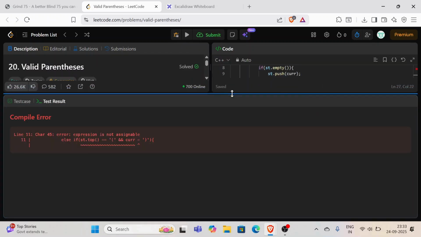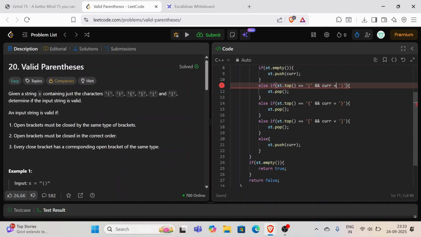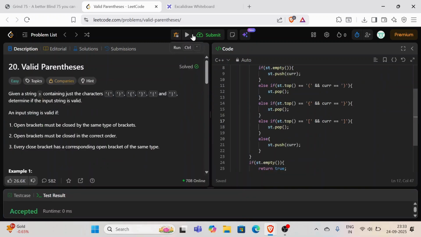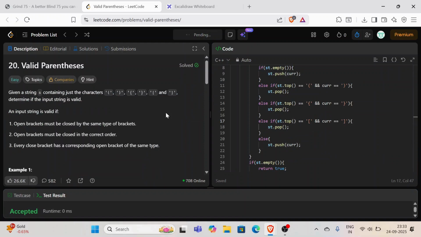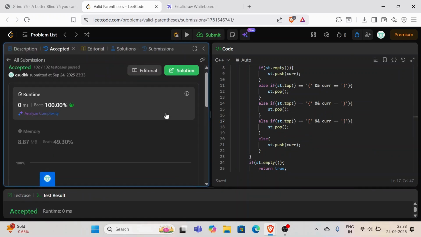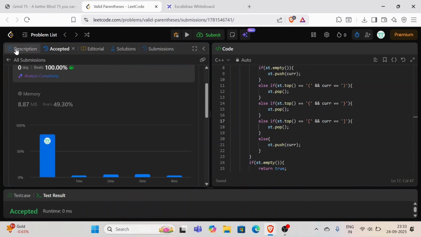Oh, we have an error. This is how we check it. Yeah, this is the most optimal solution. Thank you.